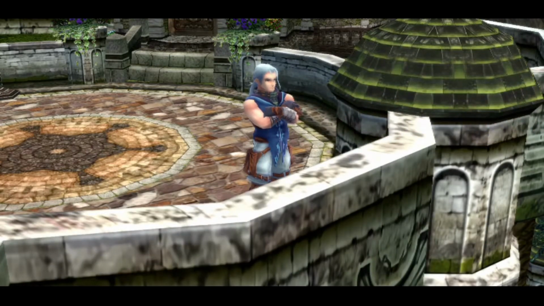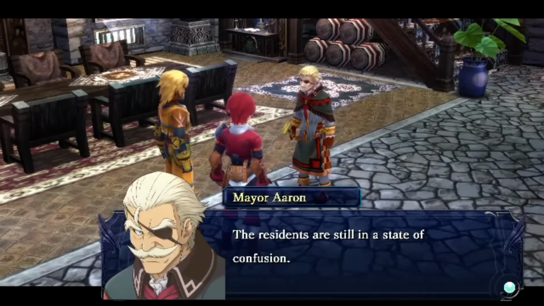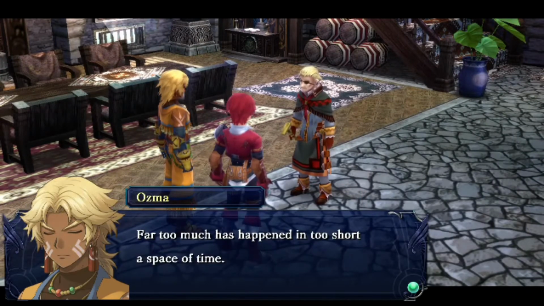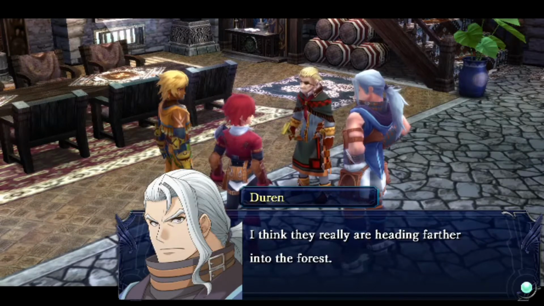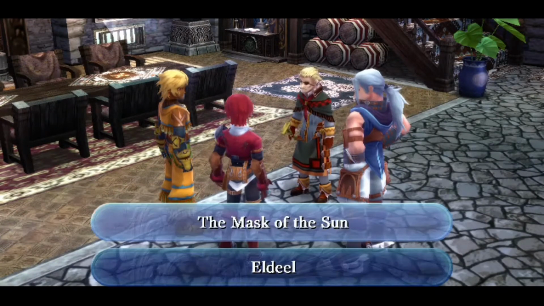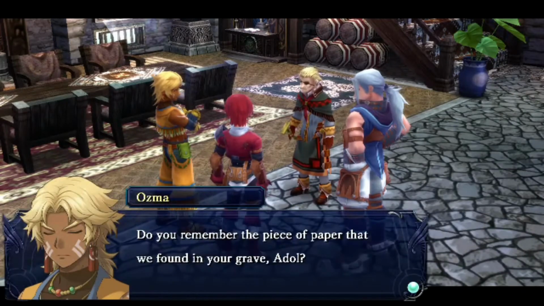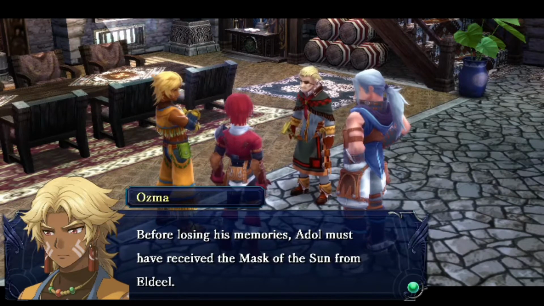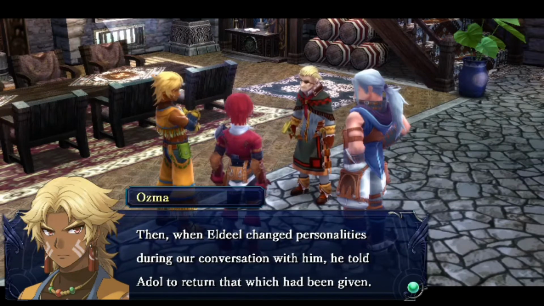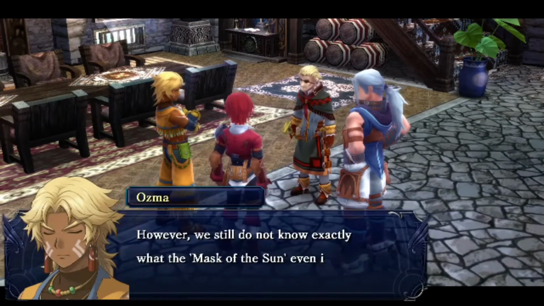Wait, what? What is he talking to? Delay what? What do you mean? Wait, what happens? I thought we were gonna fight those guys, but no. He's searching for the Mask of the Sun. Received the mask from who? Receive it from him. Oh, so that's what that meant. Okay. You have to find a mask wherever it is, though.